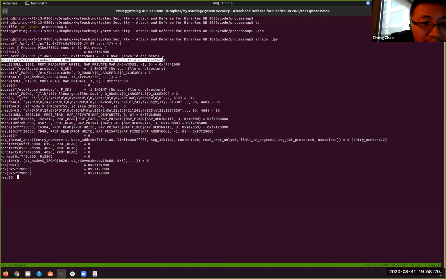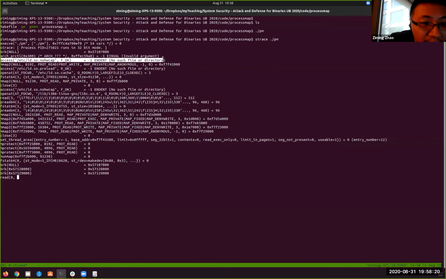Now, remember, we are using the function called getchar. So now we are inside the system call read. We are blocked here, trying to get the char, right? So let's give it a char. Then the char G eventually goes back to the program. So the read system call gives us the char G. Of course, there is also a return there. Then after that, the program doesn't really do anything. That's why we just exit with 0.